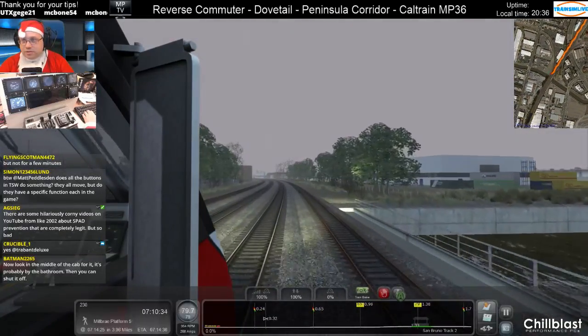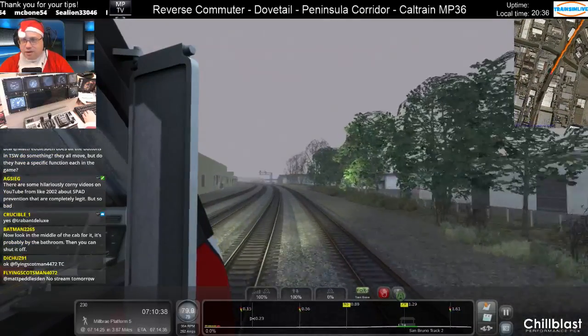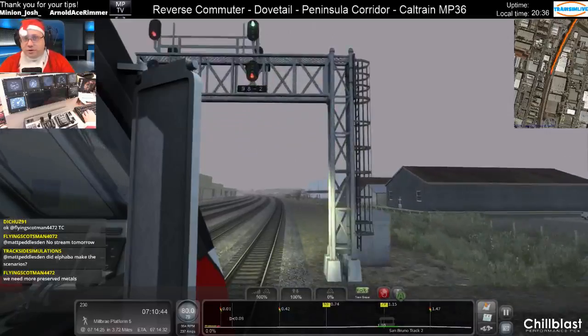Simon Lund, do all the buttons in TSW do something? They all move, but do they perform a specific function each in the game? Pretty much. I think pretty much everything does, even if all it does is play a sound. Like when you turn the heater on, obviously it doesn't actually turn the heater on.